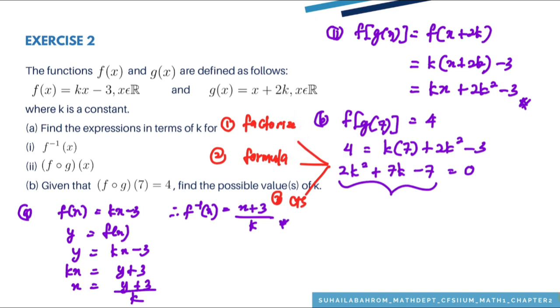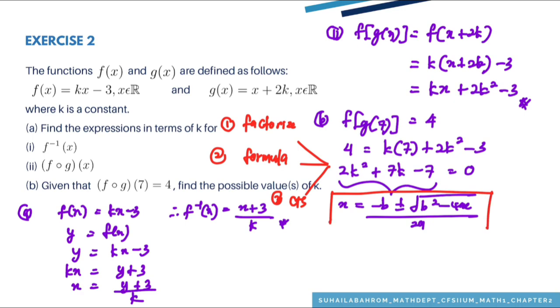But what you have to do actually, we need to move to the next method, which is by using the quadratic formula. Whatever answer is given from your calculator, the calculator gives you the answer by using the quadratic formula. So you need to show how you apply the quadratic formula in order to get the unknown. In this case, our unknown is k. Therefore, by using the quadratic formula, in general, x is equivalent to negative b plus minus square root of b squared minus 4ac, divided by 2a. So you need to memorize this quadratic formula. And if the question specifically mentions for you to solve the quadratic equation by using completing the square, then you need to apply completing the square. For this case, since we cannot factorize, normally we will just use the quadratic formula, not just give the final answer from your calculator.